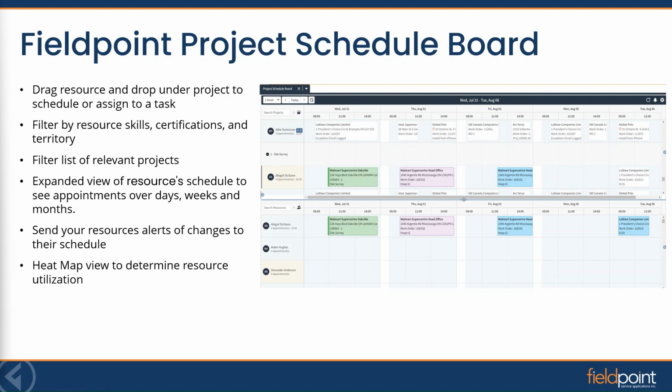The objective is to create a dedicated space for a project manager to visually see resource utilization and availability, where we can decrease the reliance of a project manager on a dispatcher or a service manager and help streamline the scheduling process. The same could be true in the absence of a project manager, where, say, a dispatcher or a service manager can have a clear line of sight into the scheduling event horizon.